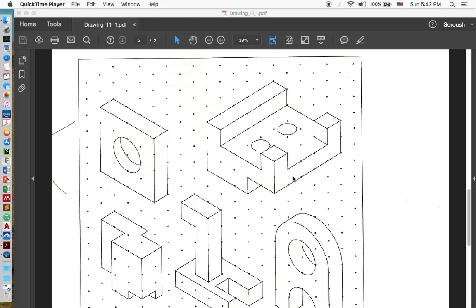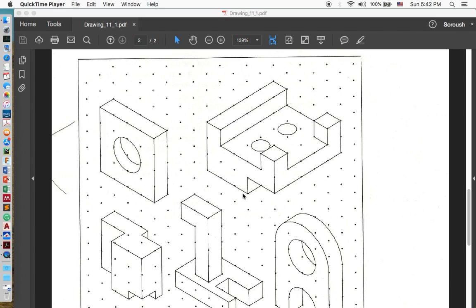Let's start drawing our second object. The second object is basically very simple. It has a base box down here. It has something subtracted from it, this small box here, and then two small pieces on top, and then another one added here, and there's two cylinders subtracted from the original box.